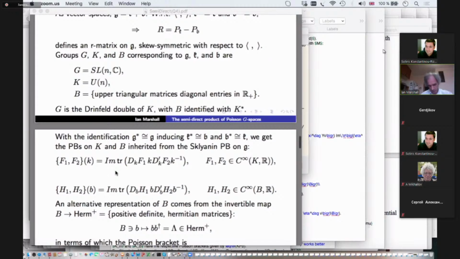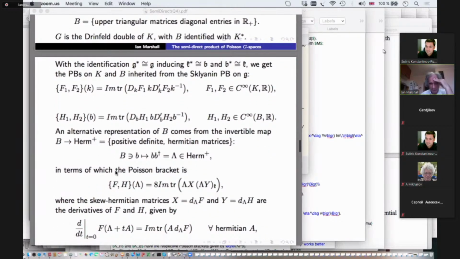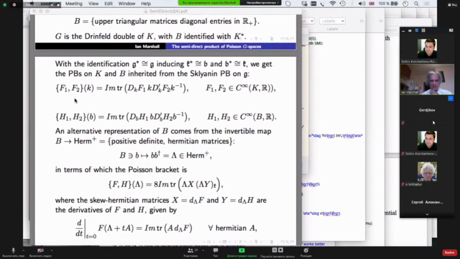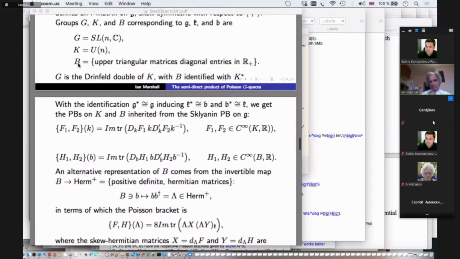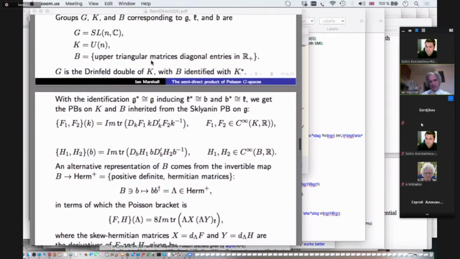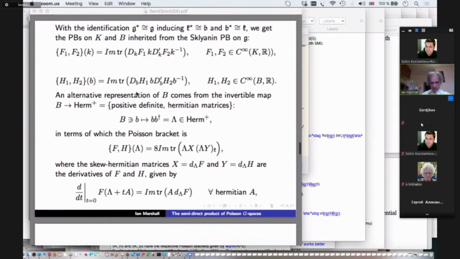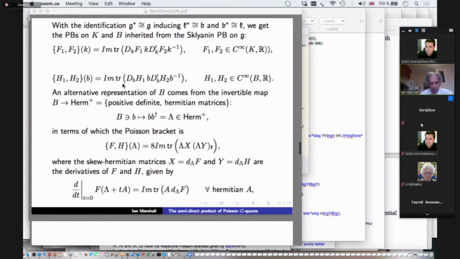And here's a formula, which it's not realistic to try and deconstruct, but just let it be that there is a formula. We won't worry too much about this. I hope it's not unavoidable for this talk to be like this, but certainly they can be found. They are standard anyway. An alternative representation of this group B, the group of upper triangular matrices, this identification was mentioned in the first transparency. So the fact that we can identify an upper triangular matrix uniquely with a positive definite Hermitian matrix is used. So this map is invertible. And of course, if you take an invertible map, you can represent the Poisson bracket in the different coordinates, but it actually has a nice formula.